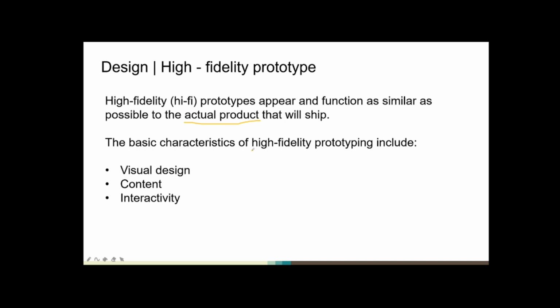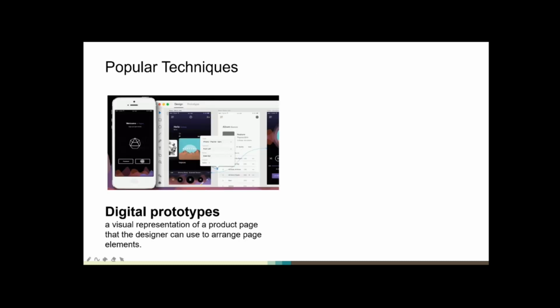So the basic characteristic of this is that in visual design, it is realistic and detailed design, since all interface elements, spacing, and graphics look like a real application or website. And with the content, designers use real or similar to the real content that you wanted. So the prototype includes most of the content that will appear in the final design. In interactivity, prototypes are highly realistic in their interactions.